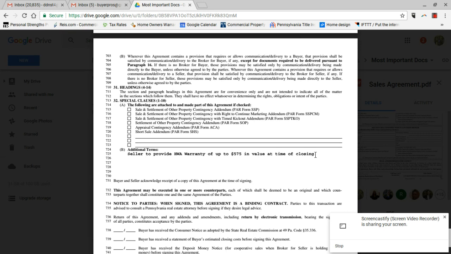So if the appraisal comes back and it says, in order for this to pass FHA, the seller needs to put a new roof on, a new roof needs to be installed, that means the seller, when they signed this, agreed to put a new roof on the property. So that's good. As a listing agent, if you get something like that, make sure you cross it out because you don't know what's going to pop up on that appraisal. But as a buyer's agent, I put that in because I want to seal the deal before it's even through the appraisal process.